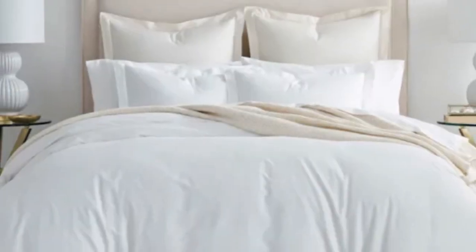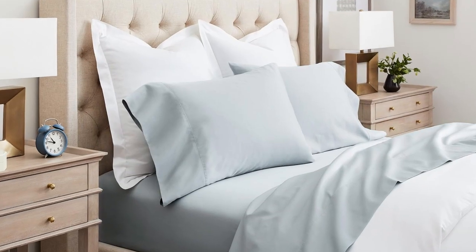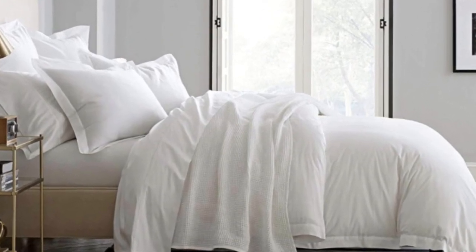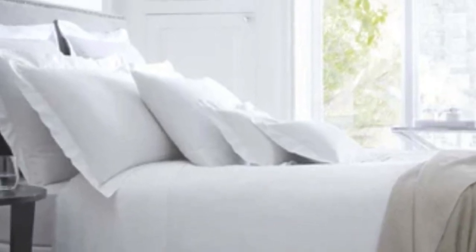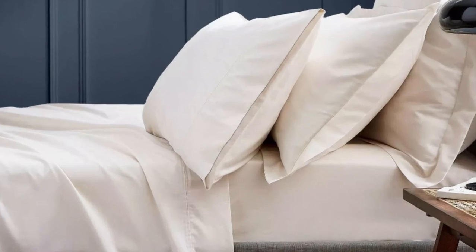Boll and Branch uses 100% organic cotton in these sheets and uses a sateen weave to give them that classic soft, smooth feeling. This makes the sheets an ideal choice for those who tend to overheat. What we love about the Boll and Branch Signature Hemmed Sheets: the sateen weave makes these sheets feel much softer and smoother over sheets with the percale weave. Cotton is breathable so hot sleepers should enjoy these sheets. They have a 300 thread count, which is the sweet spot for traditional cotton sheets.